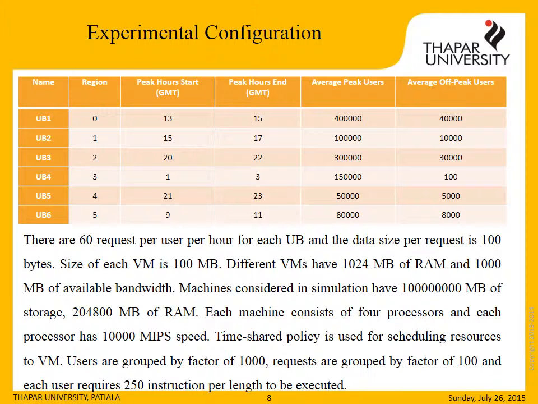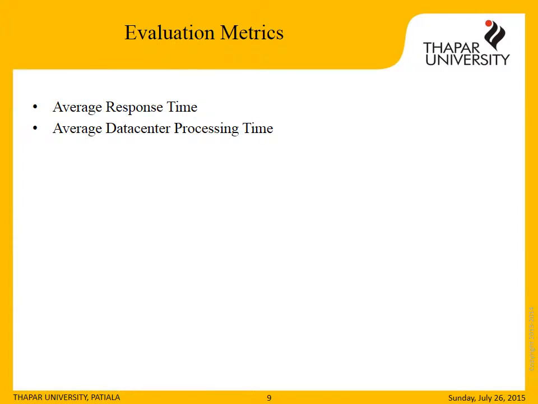Configuration. We have performed our experiment in Cloud Analyst, and the configuration which we have done is as shown below. In this we have taken 6 user bases in different regions and having different configurations, as you can see here. The metrics which we have considered for evaluation are average response time and average data center processing time.